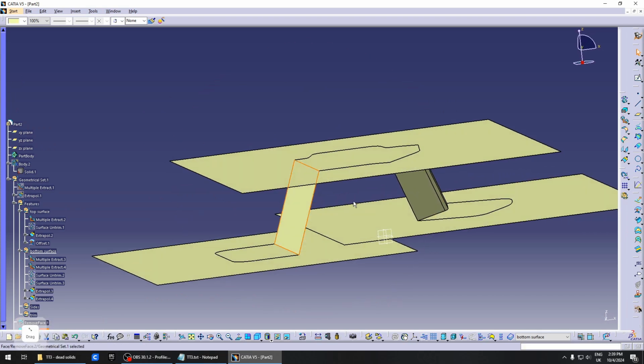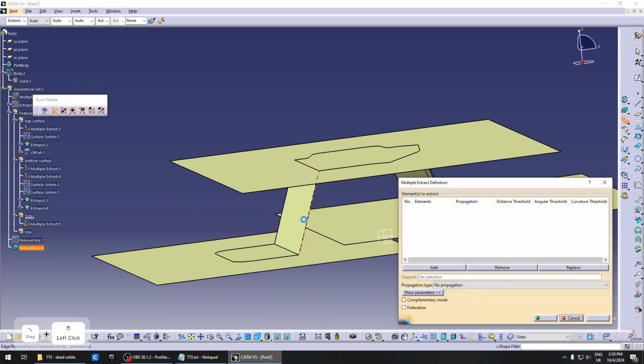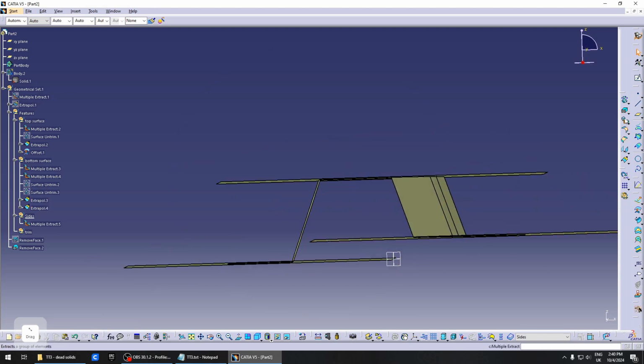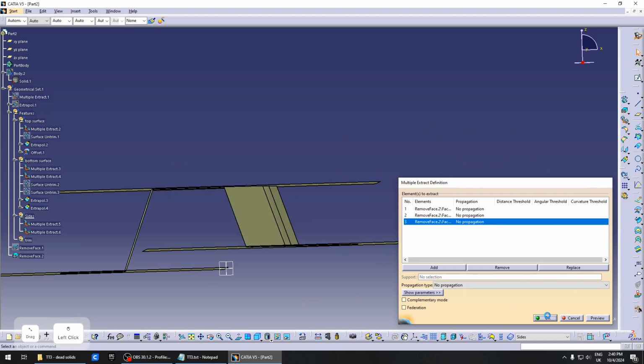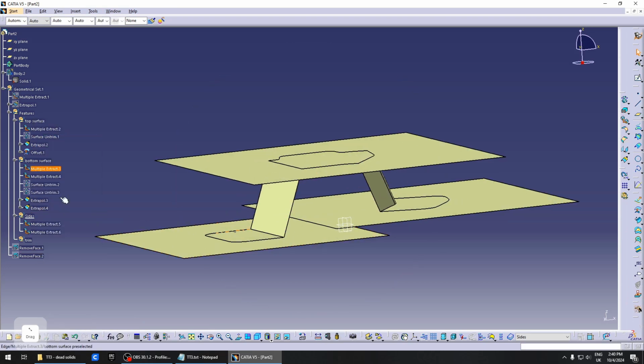For this one, what we need to do is go to the sides and extract it. We will extract this one as well. And we can go ahead and hide the initial part.